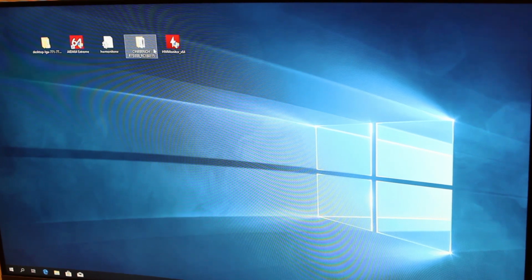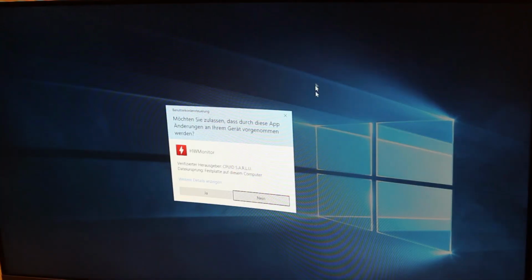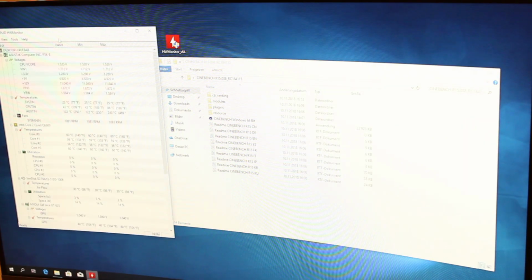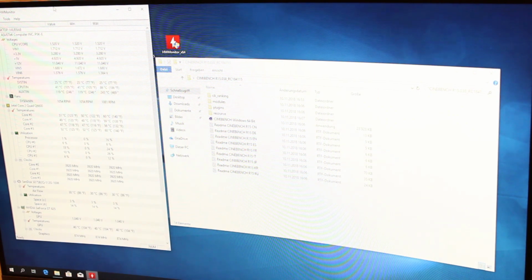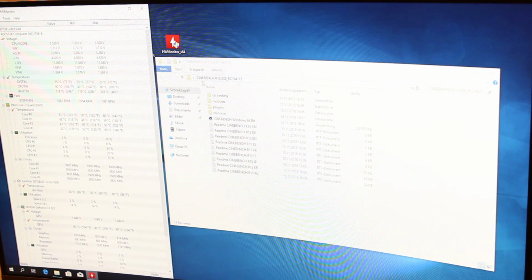and you will be with me when I run Cinebench R15 the first time. And I'm wondering about the voltage, because I couldn't find the load line calibration setting within the BIOS. Though I could find a setting called CPU voltage damper. I've never heard of this setting before, and I hope it is the load line calibration, because we really need it.